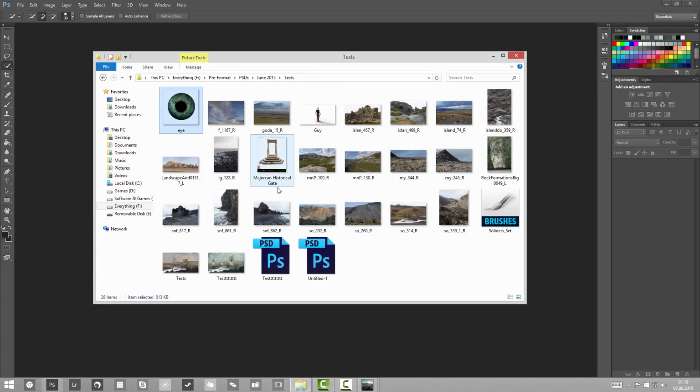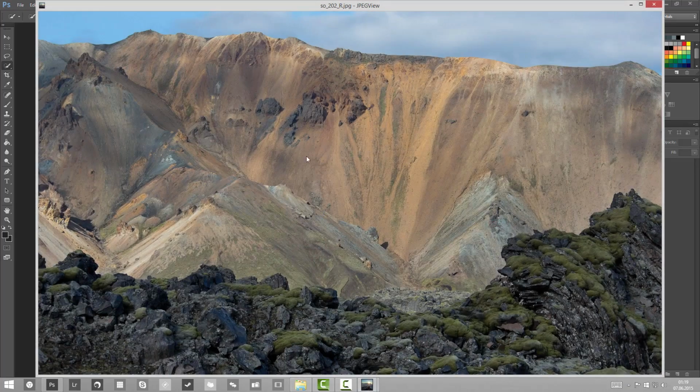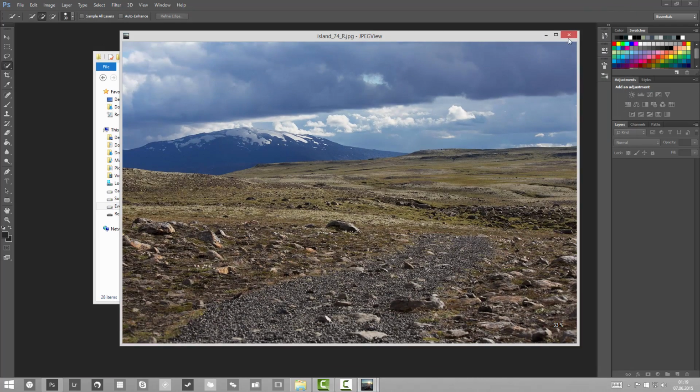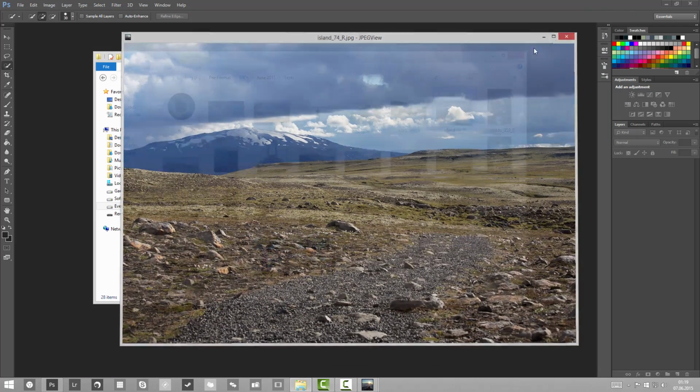I think I used this. Yeah, I used this image for the background, see there in the background, and this one here. No, which was it? I think it was this one. No, it was this one. Yeah, there we go. This is the one that I used as a second piece to the image.